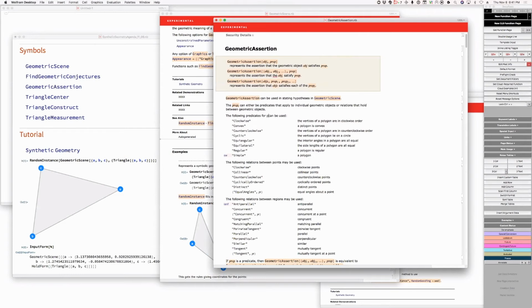Okay, for polygons or lists of points. No, none of these are for lists of points. Okay, the following predicates for polygons can be used. Is that right? Yeah, they're all polygons.